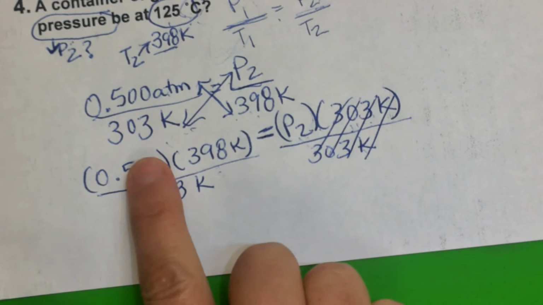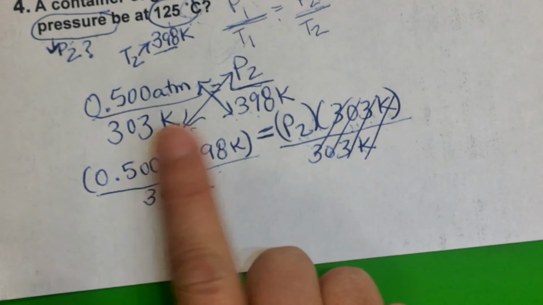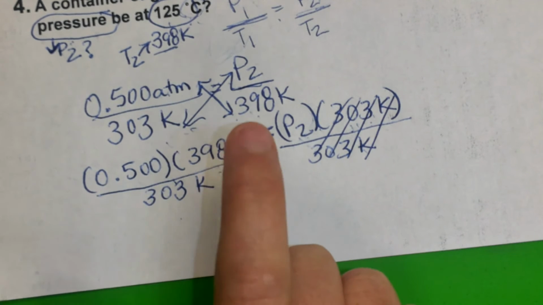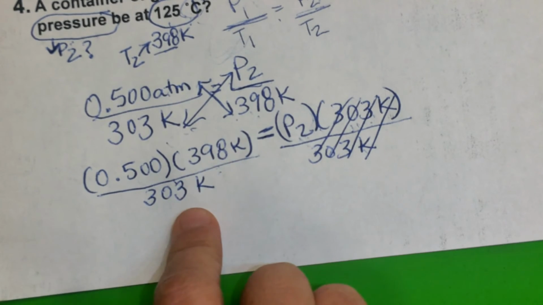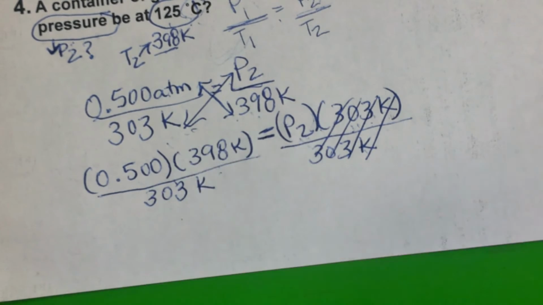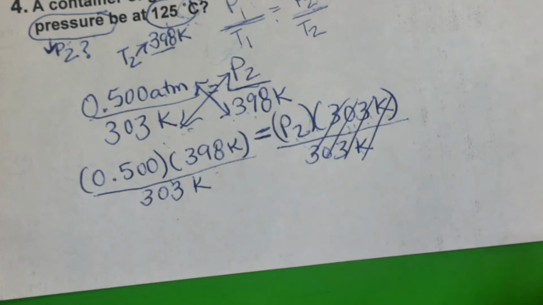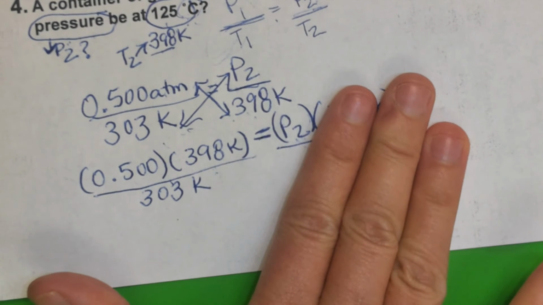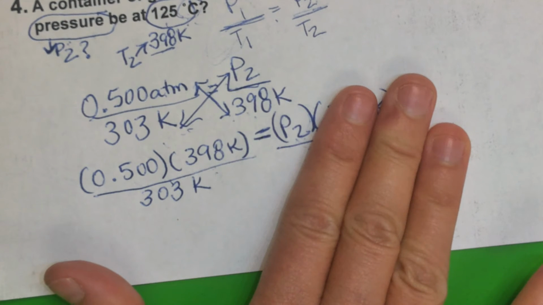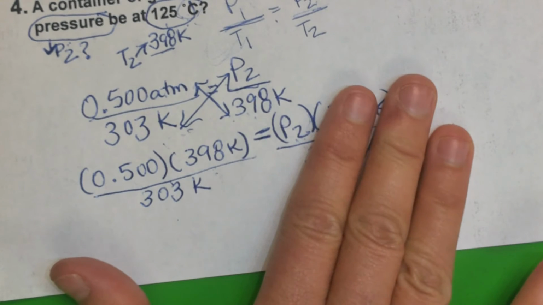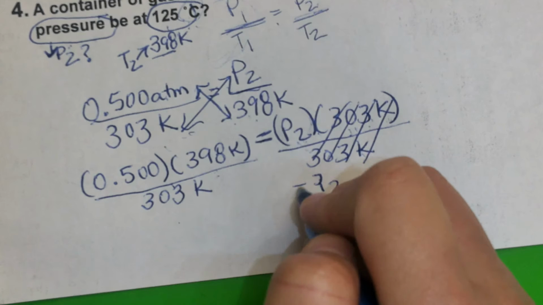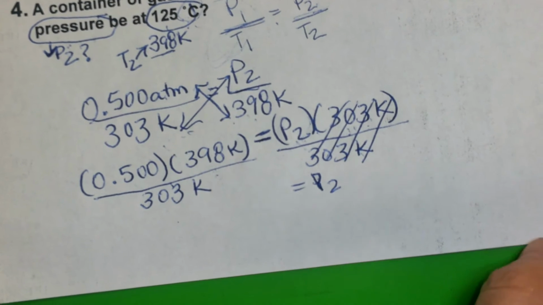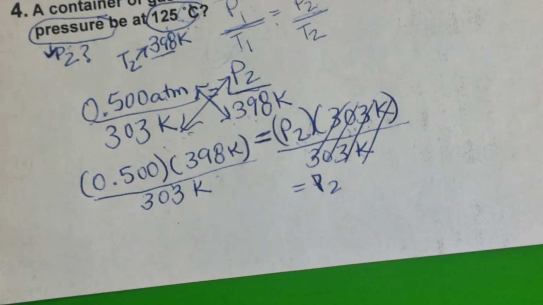In your review, you should have P2, and you should have the exact setup: this is your pressure, that is temperature 1, and this is the actual temperature 2. It should be set up exactly like that in your review. Now we're ready to multiply the top, so P2 equals, let's calculate.